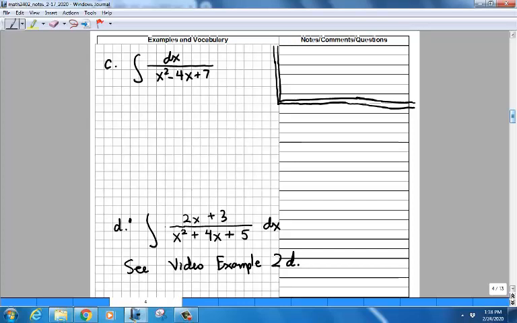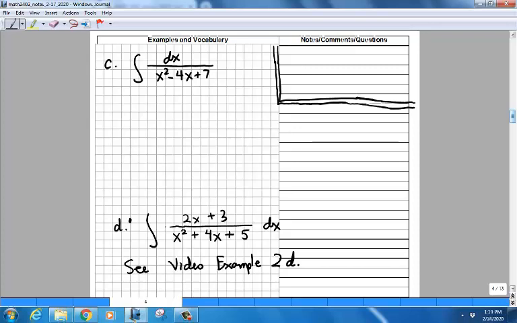If you just had x squared plus 7, though, if the minus 4x were not there, then that would be a lot better, right? 7 is not a perfect square, but you can certainly write it as a perfect square. It's the square root of 7 squared. But that minus 4x in the middle just screws everything up. So that's kind of a little bit of misdirection there.